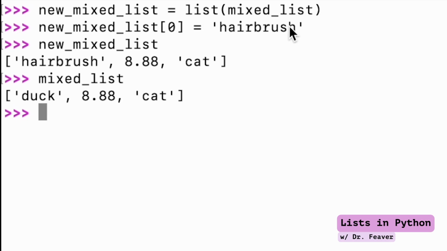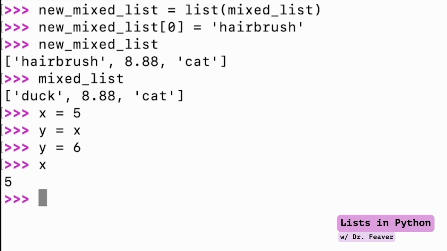So this is something to be careful of, and this is important because I could do something like x equals 5, y equals x, and then I could say, well, let's make y equals 6. It doesn't happen when I do this with integers, right? I don't have to do some sort of wrapper to make sure that when I change one value, the other value doesn't change.